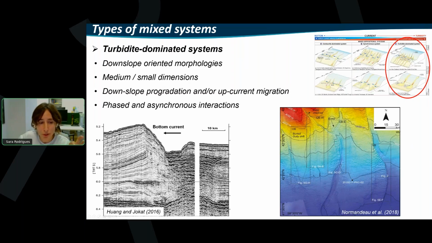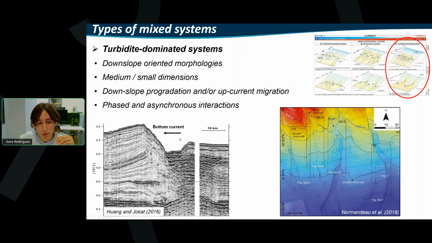So this is quite different because you have two levees laterally from the channel. In addition, you will see that they are oriented downslope, such as the map that is shown here. And this is another case of a turbidite-dominated mixed system, but at the present seafloor of Nova Scotia. And the most particular thing that you will notice is that one of the levees is much thicker than the other. In terms of thickness, in terms of height that it reaches, is much bigger.